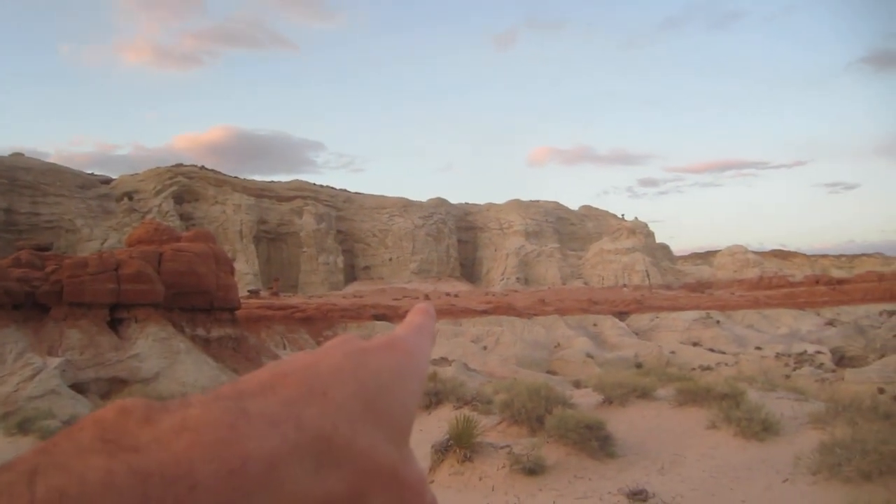All in all, it's a pretty easy hike. You don't really need hiking shoes. If you come out in the evening or in the morning, you're not really going to need water unless it's blistering hot. Really easy hike — can do it in sandals. Easily accessible, very short. Tourism level is like a one out of ten; I've only seen a couple other people out here. It's got a way different, more peaceful vibe rather than a beehive vibe of Horseshoe Bend. In that aspect, it's a lot better.